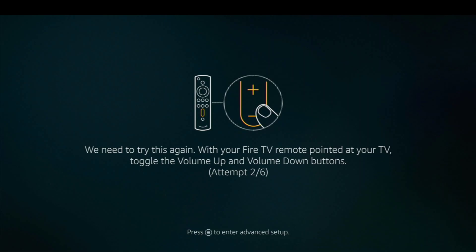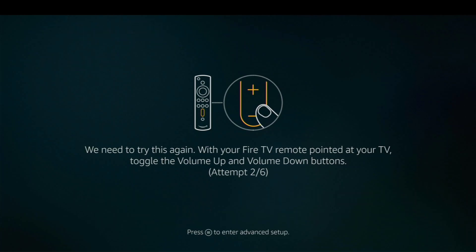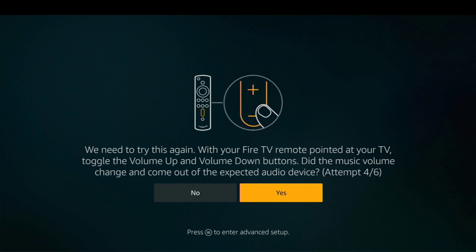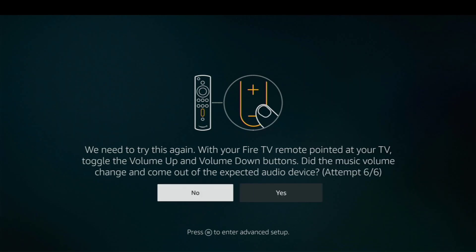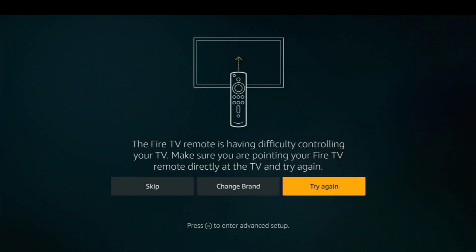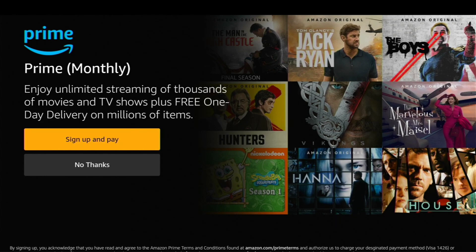You've got to go through this six times, telling it no each time. Go ahead and click volume up, volume down, and then no — repeat that process. After you've done that six times, it gets to this point, and what you're going to do now is click skip. Now your remote is set up to work on your Fire Stick without setting up the audio and video for your current setup. If you want to go to another place to set it up again, we'll show you how to do that.